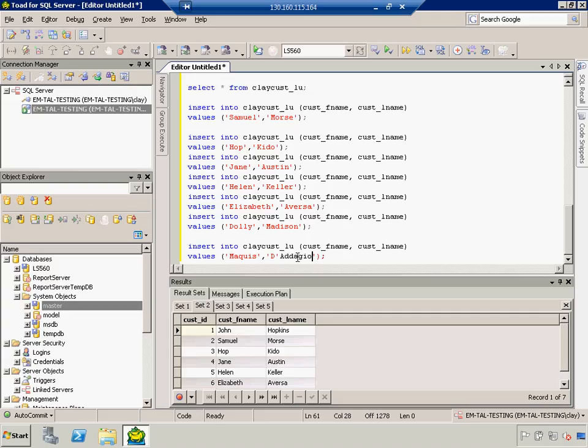Okay, notice how Adagio became black. It basically coded it a different color because it was like, hey, Marquise and D are going to be inserted into the table, but Adagio is like weird stuff. What are you doing here? Well, whenever you have an apostrophe inside of data you're trying to insert into a table, all you have to do is put another tick mark, another apostrophe in.